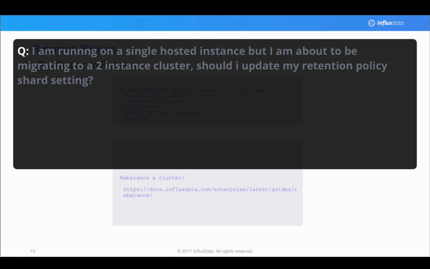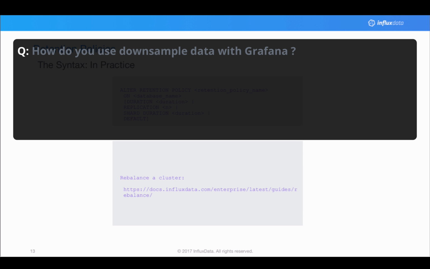Okay. Adlo asks about how to use downsampled data with Grafana. I mean, in a typical example will be to have CPU data, and you want to downsample data older than 7 days, but you want to show one graph with current and older data. That's a current technical limitation of the database and not something we can do. It's a major feature that we're working on in our roadmap. I wouldn't anticipate that feature before the end of the year, but it should be sometime within the next year, I would imagine.